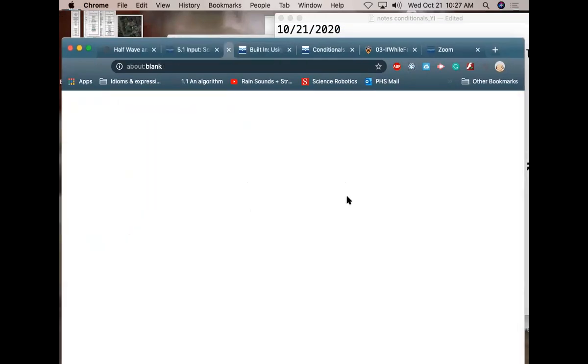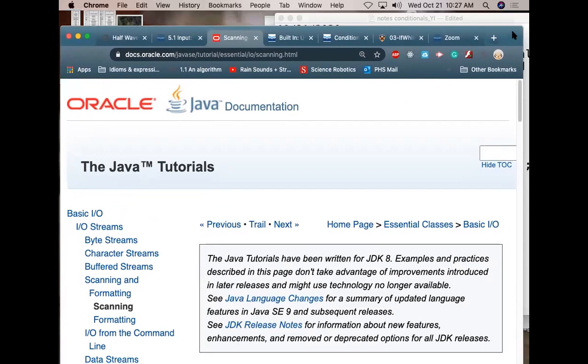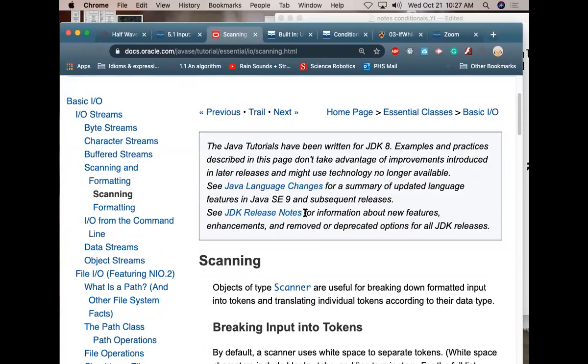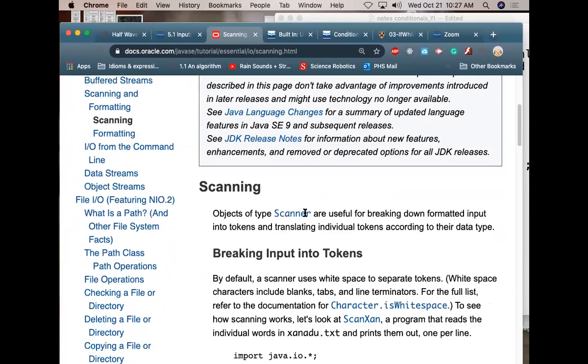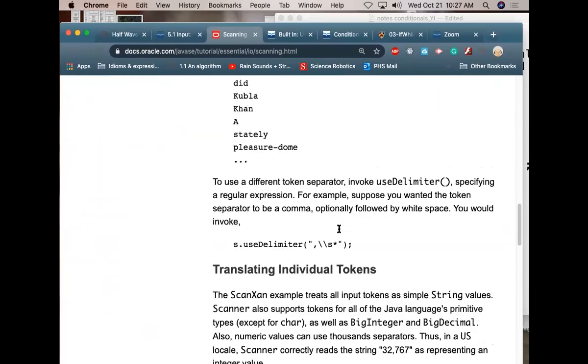This is the one that I want you to look at. I think I mentioned this. This is what used to be called the trail. This is more or less how I learned a lot of Java, because there are a lot of examples. It's actually pretty good. This was created by the creators of the Java compiler.